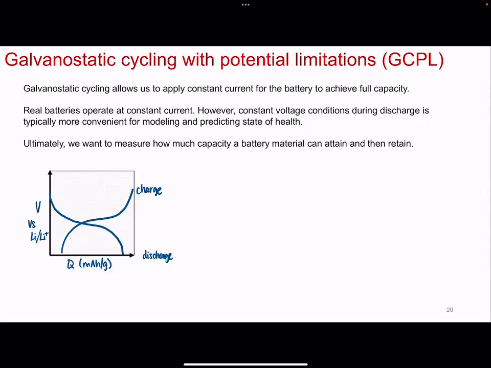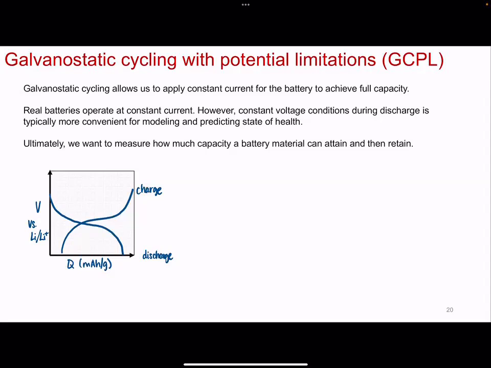If you want to know, okay, what is the voltage as a function of charge, you're going to use galvanostatic cycling and you're going to apply constant current to charge and discharge. Okay, and so in terms of the typical voltage curves, given that you all work in the battery area, I'm going to assume you've seen something like this. Okay, and if you haven't, let me know. I'll review in greater detail. But typically you see these curves where, if the material is not lithiated, then you see the discharge where you lithiate the material. Or if it is lithiated, then you'll see the charge first to delithiate the material and then relithiate again.